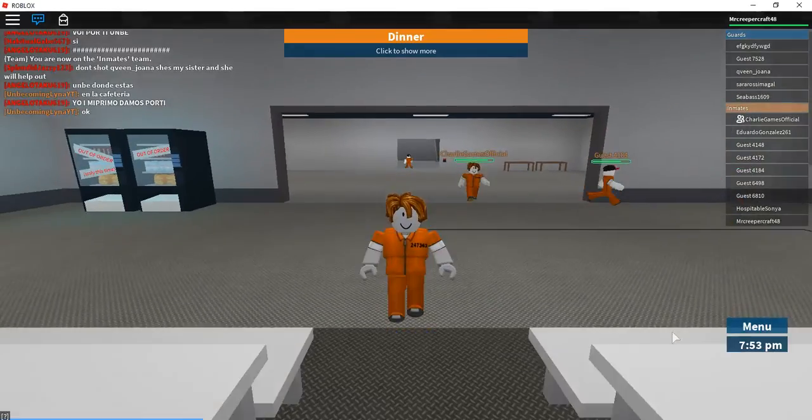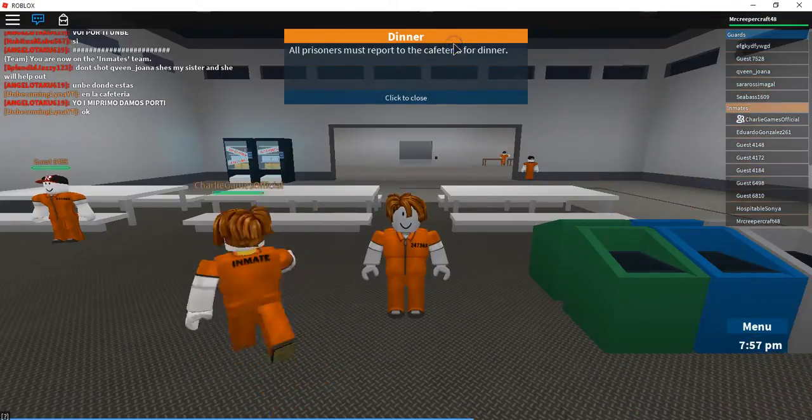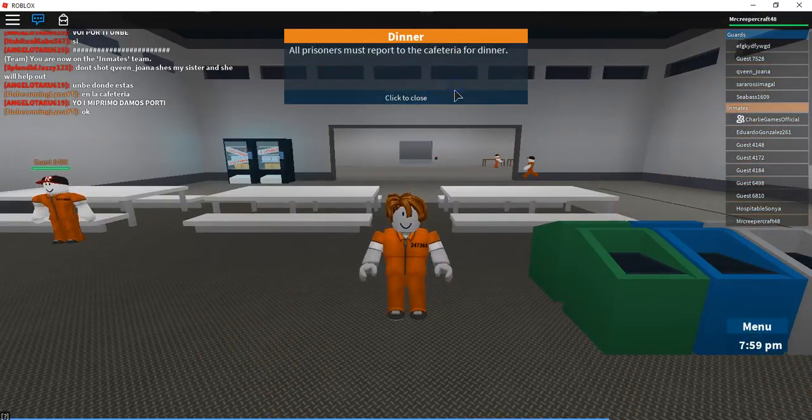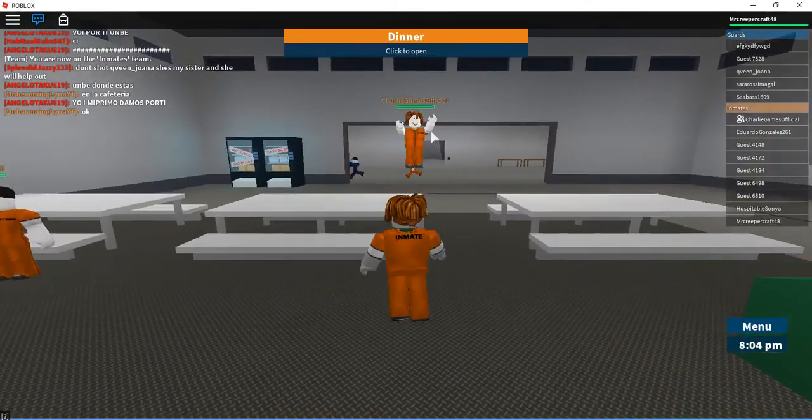Okay, so they also have different sections and stuff. So we need to establish what we gotta do here. Let's establish a plan, okay? Where are you? Oh, there you go. Okay, sit down at the table.